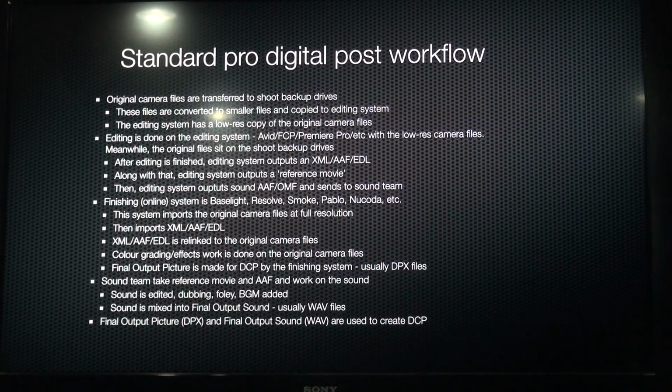The picture finishing place, the DI place, takes the XML, imports the original files, compares them with the reference movie, and makes sure the picture is fine and starts color grading it. The sound team takes the AAF, links it back to the original wave files, works on the sound, and makes a set of wave files. Picture final files, sound final files, both go to the DCP making house, and they are used to make a DCP. Okay. This is the way it all works.